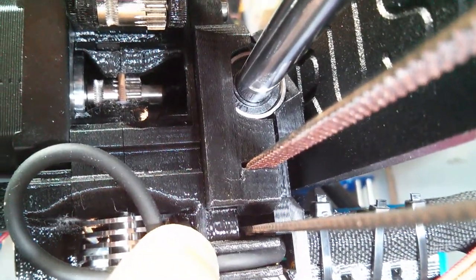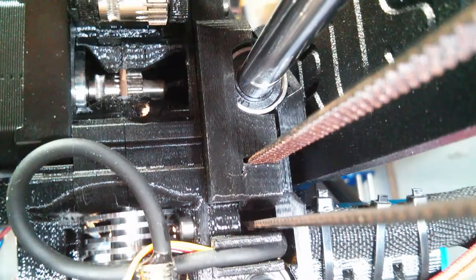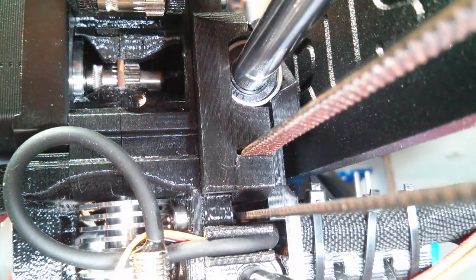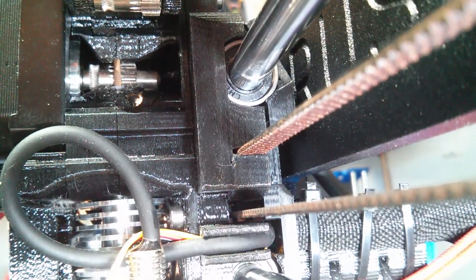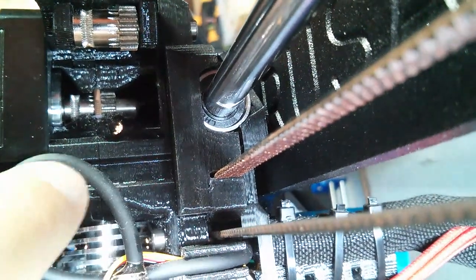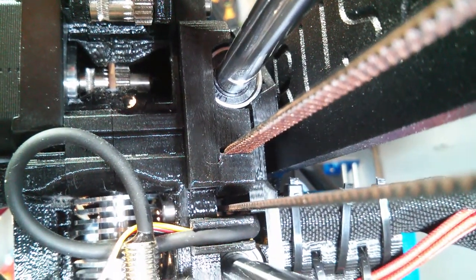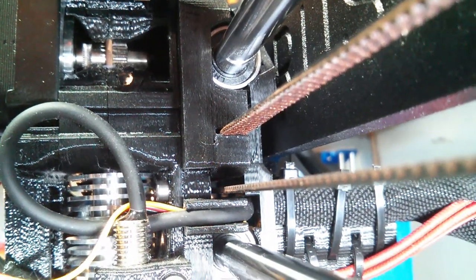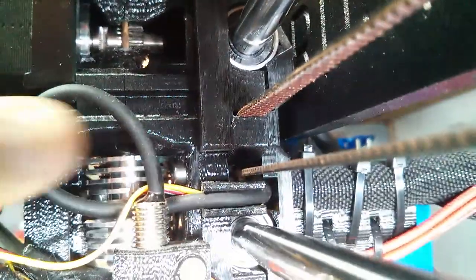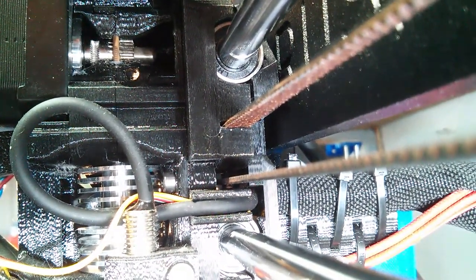And that should fix a lot of issues. So the filament not sticking to the bed — that would cause that too, because this would mean that not enough filament would come out. So I'm going to try figuring out how to move that gear back that way. There are some grub screws on that gear, so hopefully they're still in there and just loose. I'll have to loosen them and then push the gear that way, then tighten them again and get them lined up.